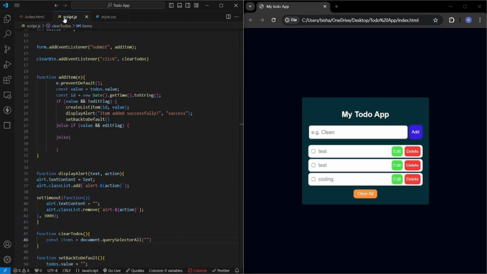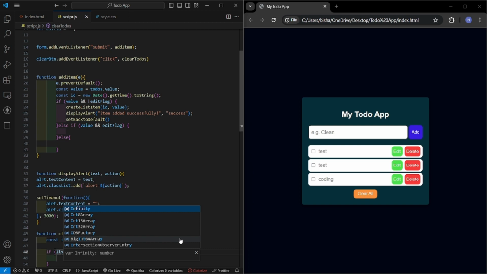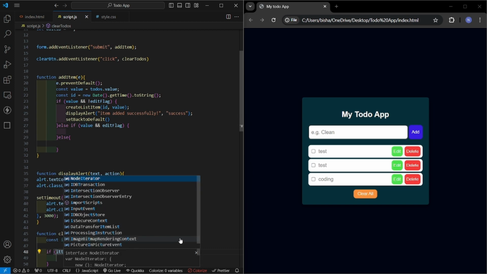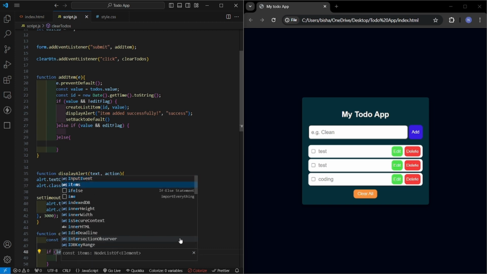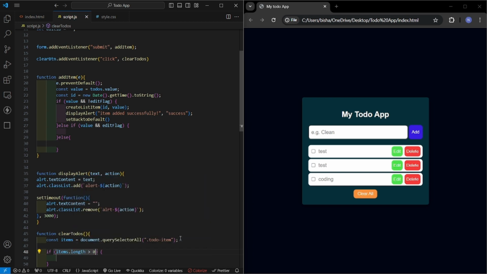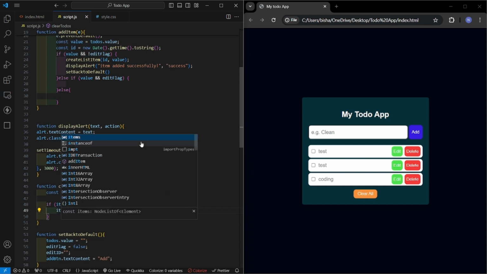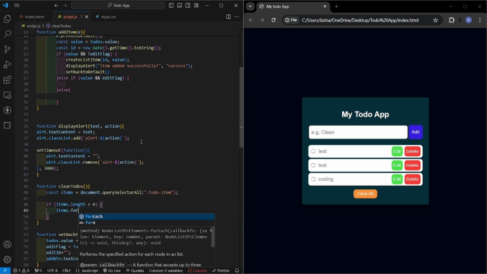Select all the to-do items, dot to-do-item, and then if the items dot length is greater than 0, then we'll run a forEach loop on the items.